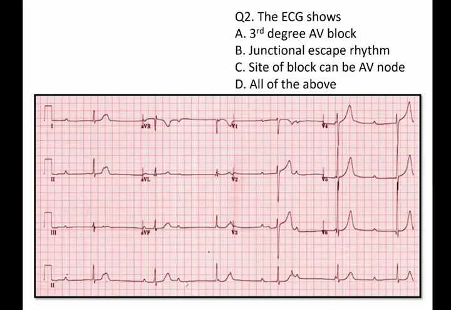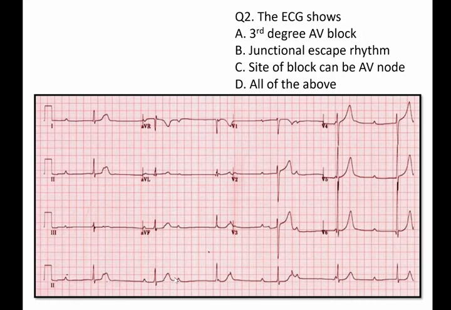There is another very interesting observation, if somebody might have noticed. If you look at the PP intervals, though they are grossly normal, there is some irregularity. The PP interval which has a QRS in between is shorter compared to the PP interval which does not have a QRS. This one is longer, this is also longer, but this one encompassing a QRS is shorter. This irregularity is not dependent on the phase of respiration, but on the presence or absence of a QRS complex.